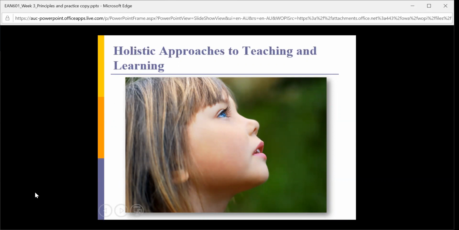So while we may plan and assess with a particular curriculum focus in mind, we need to see children's learning as integrated and interconnected, so across all facets of learning. So this also, I guess, involves the connectedness between mind, body, and also spirit as well.